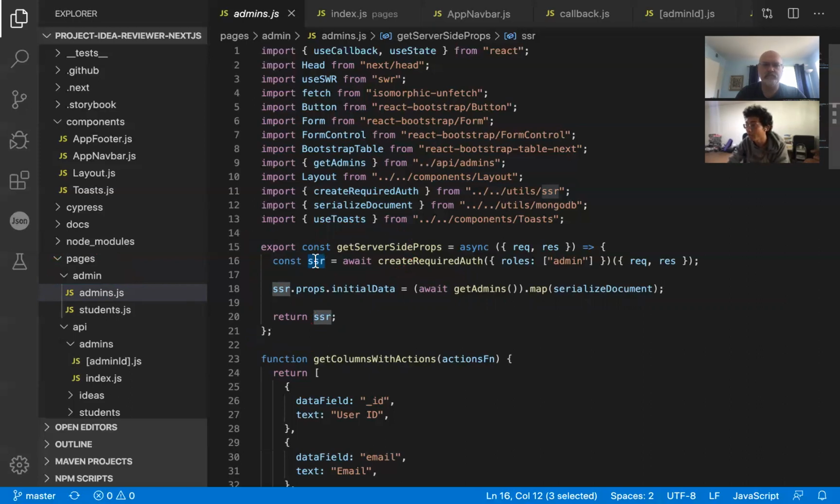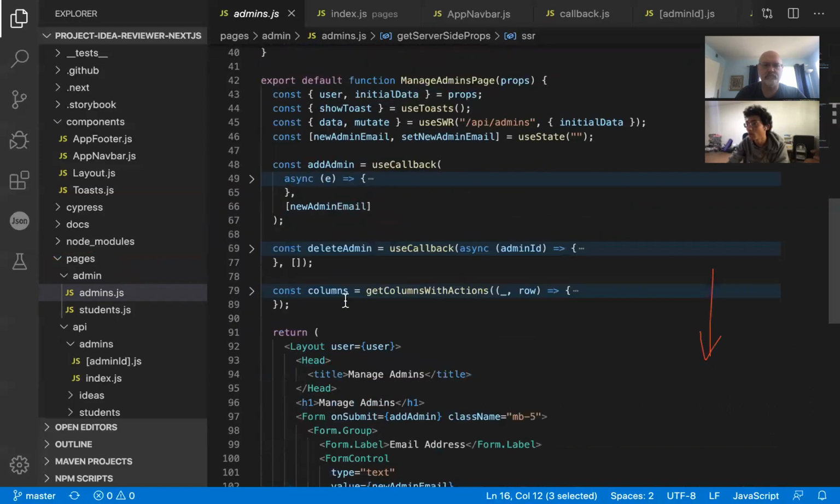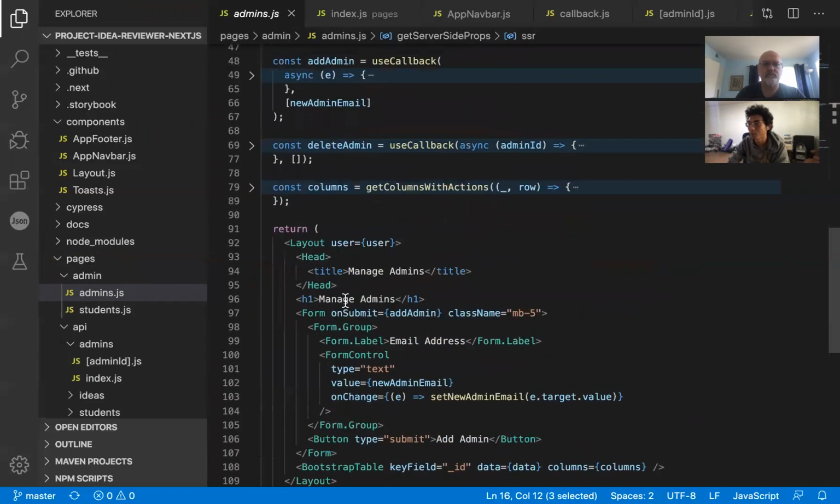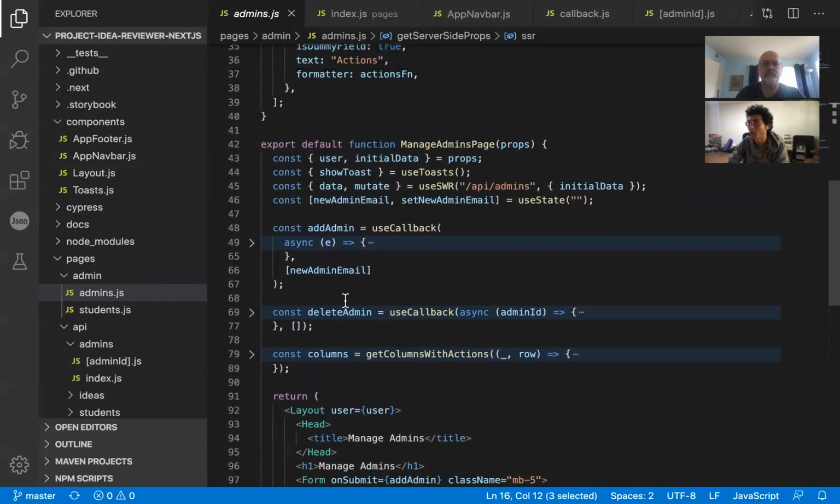So if we go all the way down to the bottom, sorry, maybe a little bit too far. Go up to the top of this. Yeah, here we go. Those values will be passed to props eventually, right? Because this is the export default. So this is the page component, right? So in that case, we are rendering on the server side. We are basically filling out all the data on the server side.